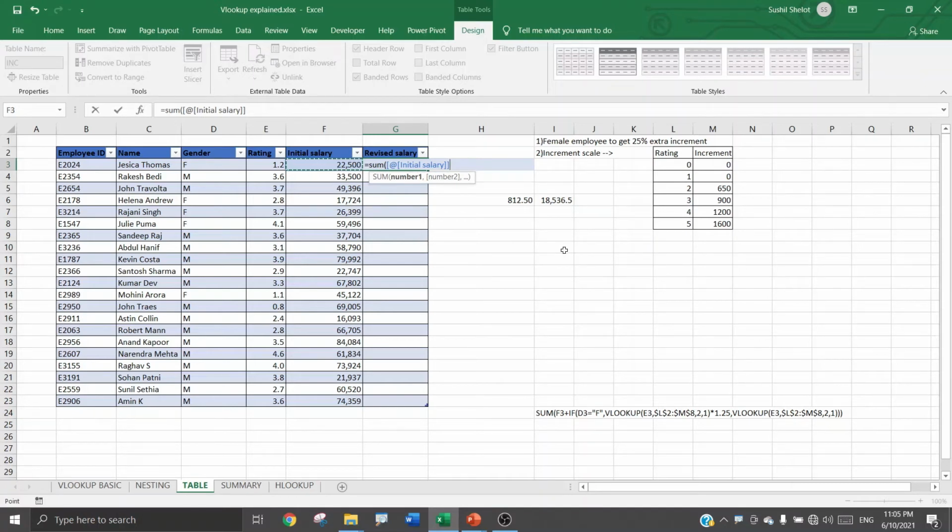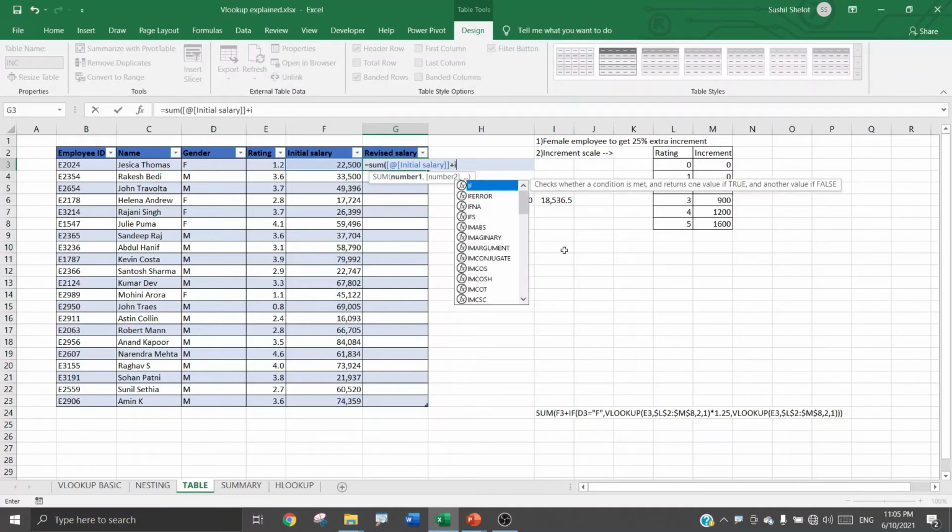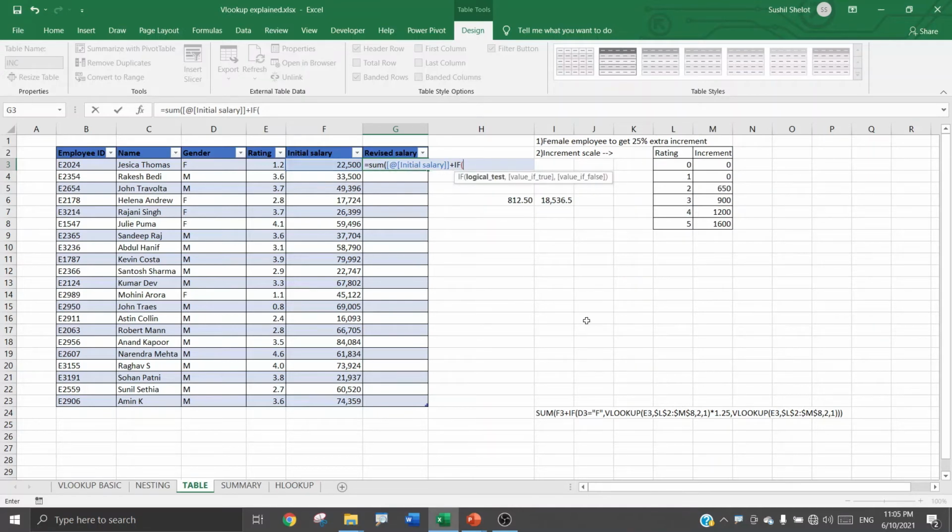So it is saying @initial salary plus, what next, I'm going to use the IF function. The logical test is D3 equal to, now when I say D3 it says @gender equal to "F" in double inverted commas, and when this is met, then the value if true is that we look up the rating. Now you see @rating, where to look up in the array here. I'm going to lock the array with function F4.